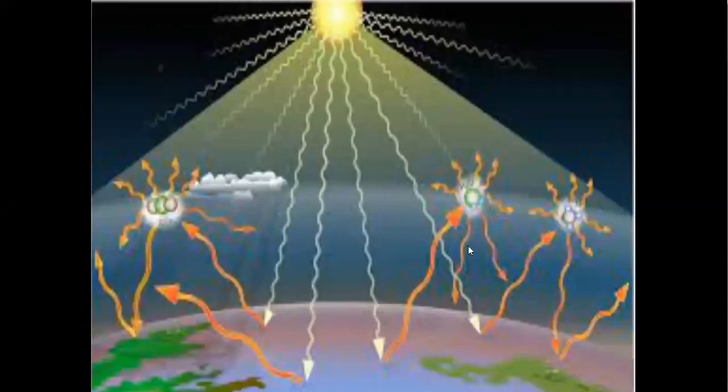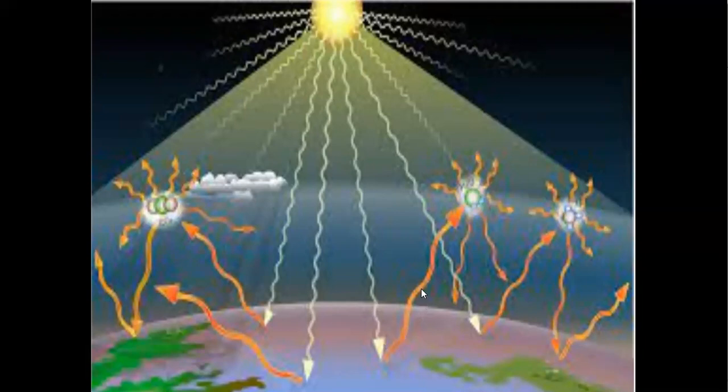You can see here how the solar radiation comes from the sun and is reflected back. These solar radiations coming from the sun are with shorter wavelength. As it is shorter wavelength, it has more energy, and when it is radiated back it has longer wavelength. As it is longer wavelength, it has less energy. When it is with less energy, it is easier to trap by the greenhouse gases which are present in the atmosphere.